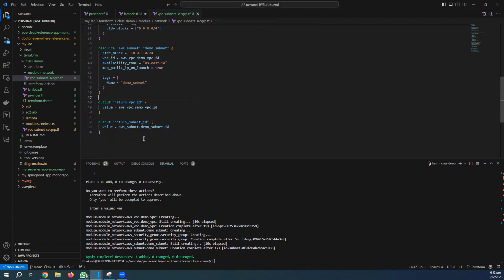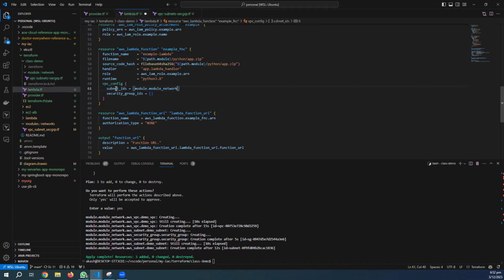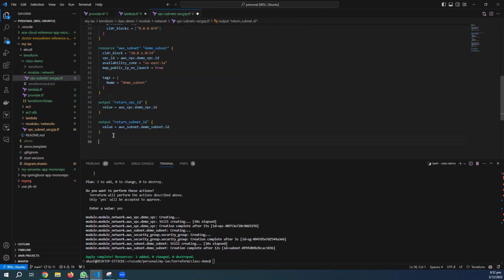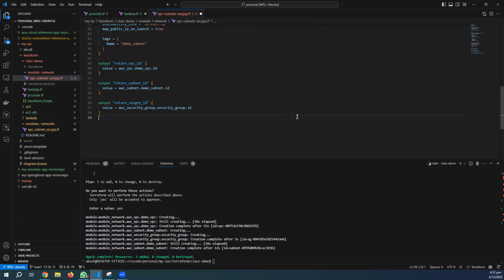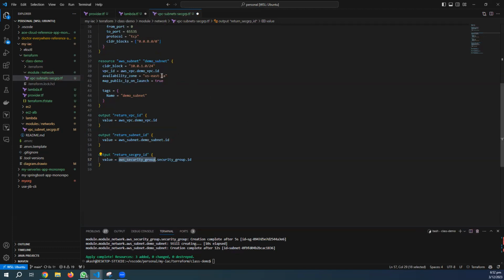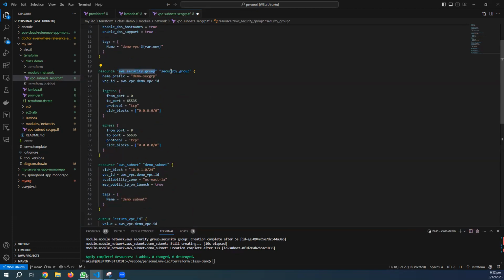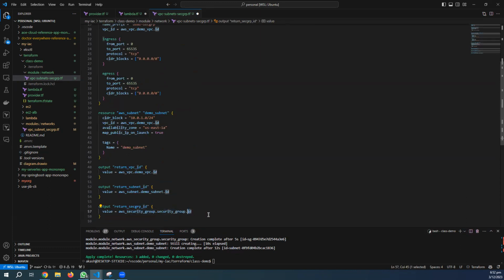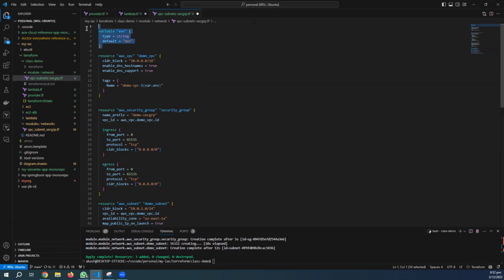Okay, so then I am also returning subnet ID, and then I also need what? Security group. So I also need to return the security group. So I'll say output return security group. Okay, code is already there. And same thing I'm doing there, saying value AWS security group, which is this one, then the name of the security group, this one, and then its ID. Okay, so this way, basically I have an option to return whatever I want to return directly from my module. So 3 outputs, just 1 input.